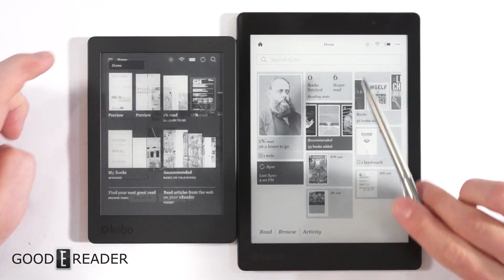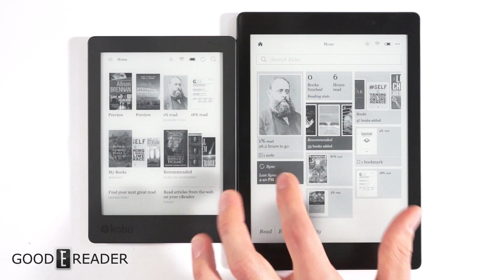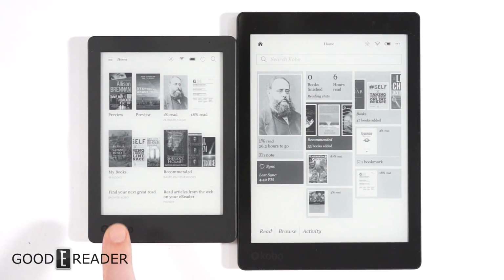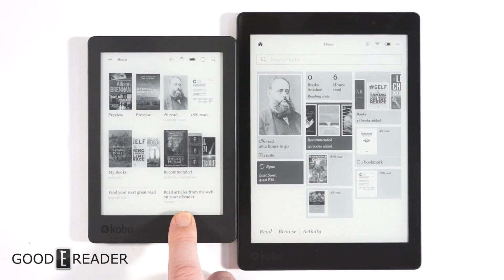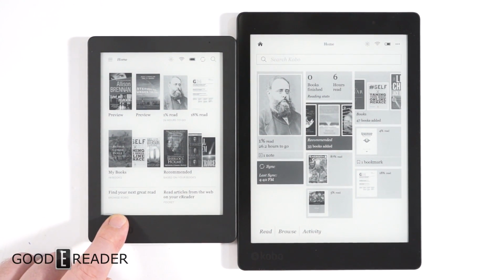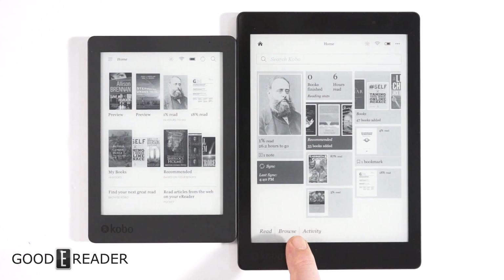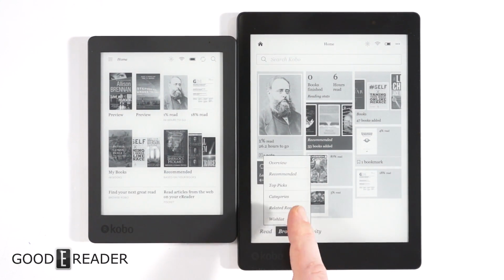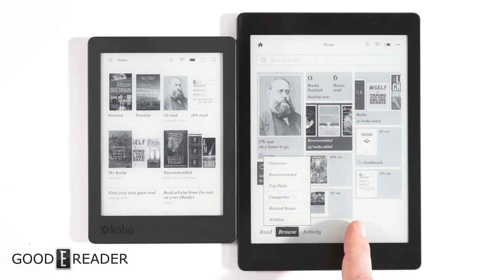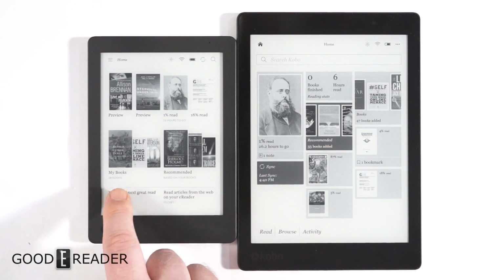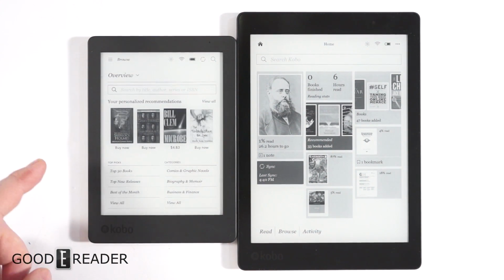Make sure you're connected to Wi-Fi, and when you sync, it might say ready to download. Right, so there's no way to remove Find Your Next Great Read, Read Articles from Pocket, or the recommended things. Those things are always there. But I think it's interesting because instead of having to go to Browse, which doesn't really make sense to go to the Kobo store. It should have said Store, because Browse means what? Like a web browser? Right. But this way, you can go to the store just from there. And I think it's a little bit more intuitive.